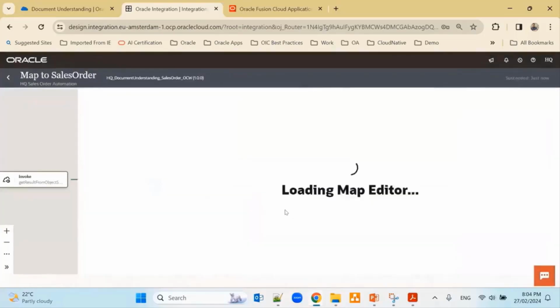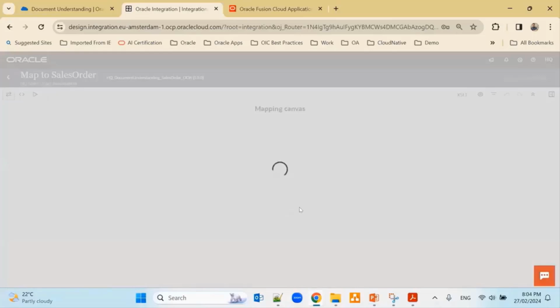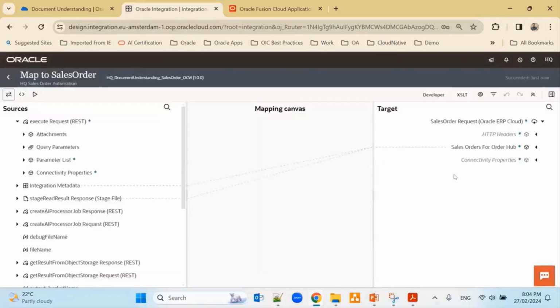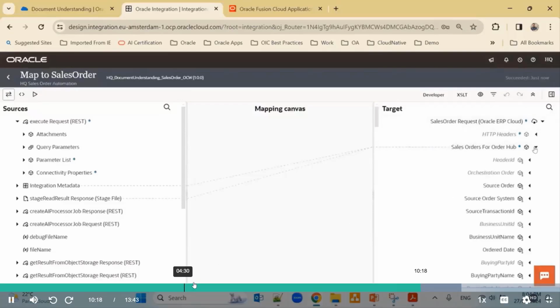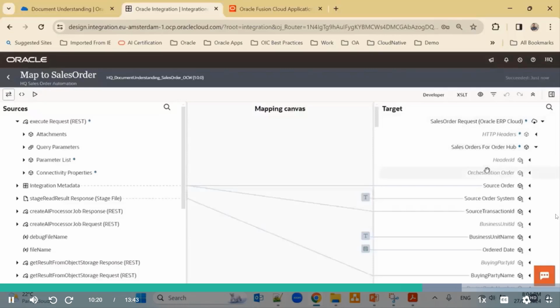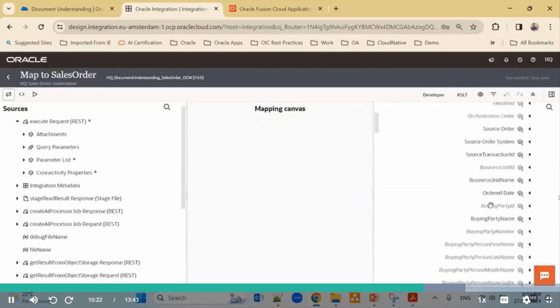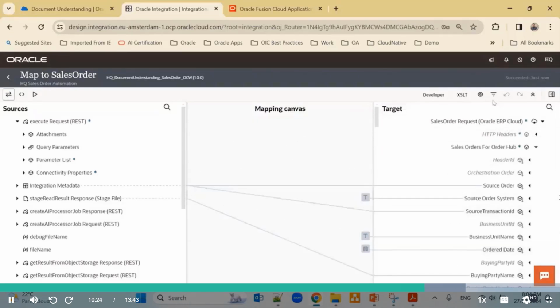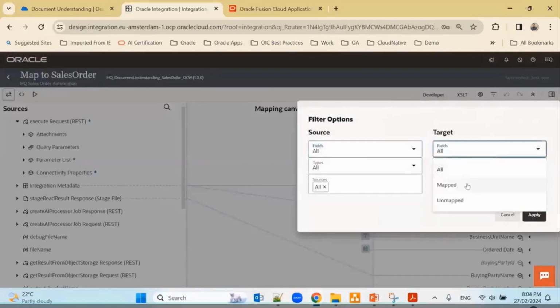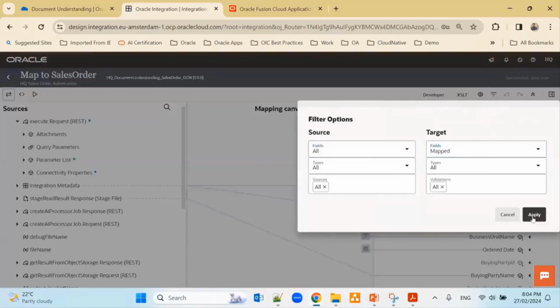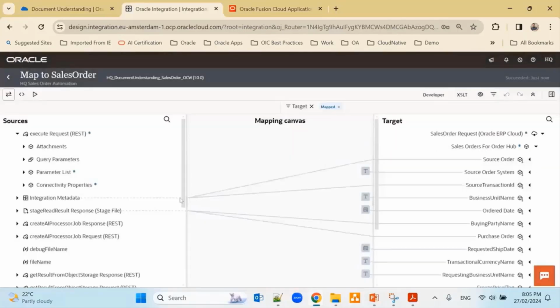And now let's look at the mapping quickly when I'm creating the order. As you know, the sales order or any API from Fusion gives me a big payload. But for now, let's look at the fields that I have mapped. Depending on the data that is coming, you can map more values as well, or fewer values.